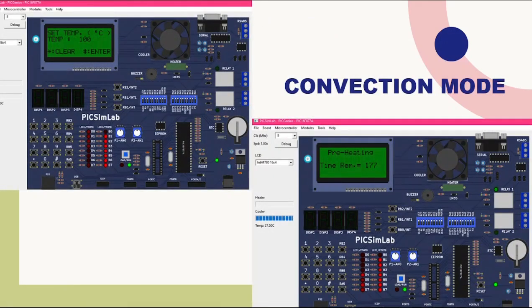This is the convection mode, where we set the temperature and the food can be cooked to a specific temperature along with the preheating option before cooking.